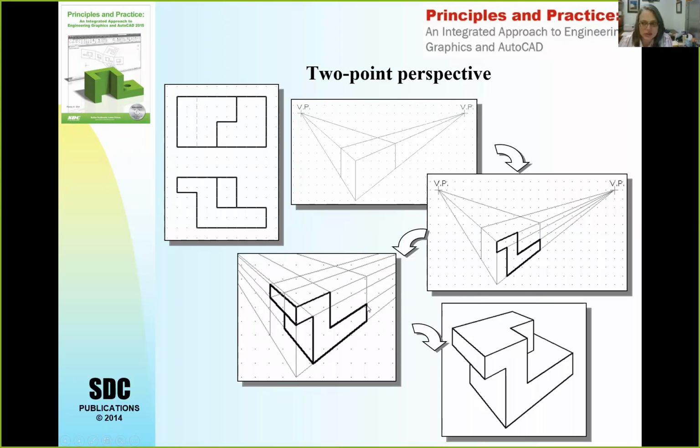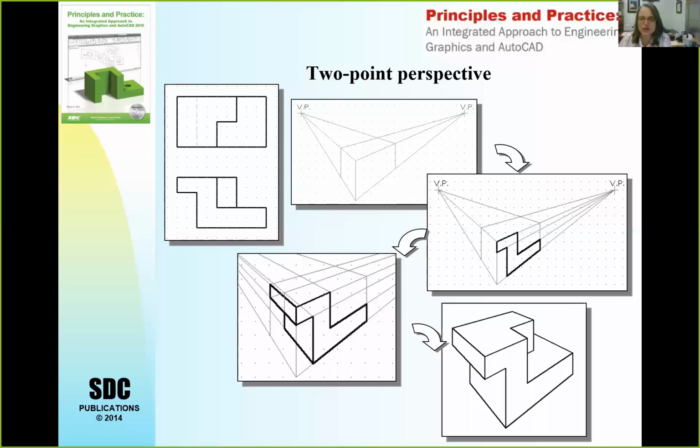I'm going to leave these with you for practice, or so that you can figure this out. I encourage you to take this orthographic projection and a blank piece of grid paper and look at your vanishing points, or create your vanishing points, and then recreate this shape so that you can practice knowing what the outcomes are. So I encourage you to back this lecture up a little bit, pause it, and go through this exercise. These are also in your textbook, but you can do it here too.